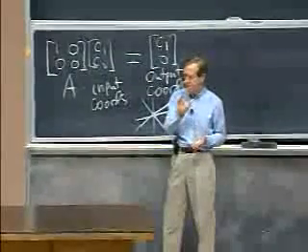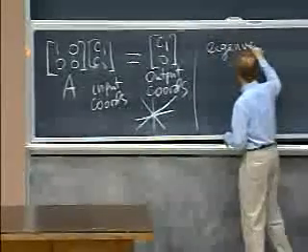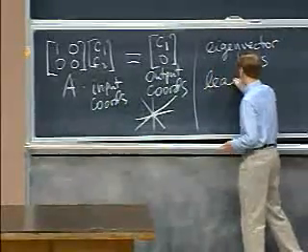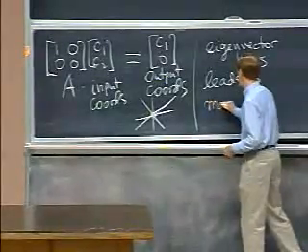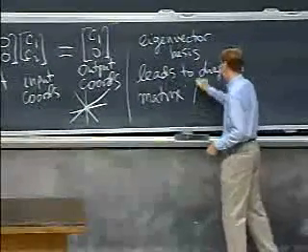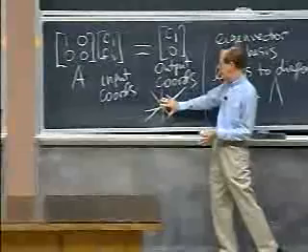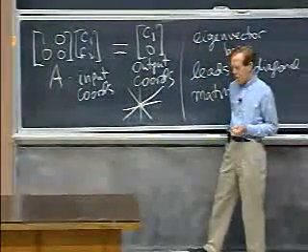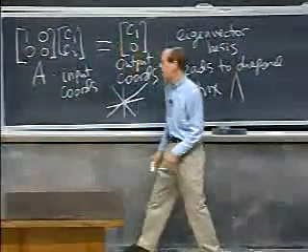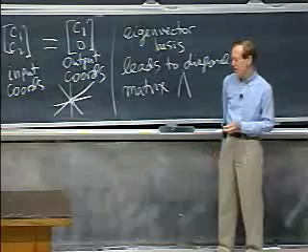This is like the good basis. The eigenvector basis is the good basis. It leads to the diagonal matrix of eigenvalues, lambda. And just as in this example, the eigenvectors and eigenvalues of this linear transformation were along the line and perpendicular. The eigenvalues were 1 and 0, and that's the matrix that we got. Okay, so that's like the great choice of matrix.